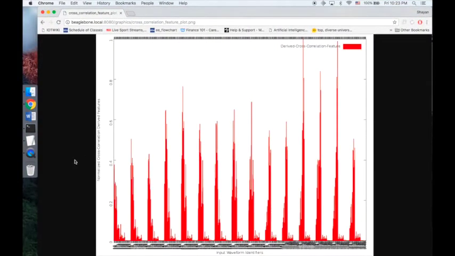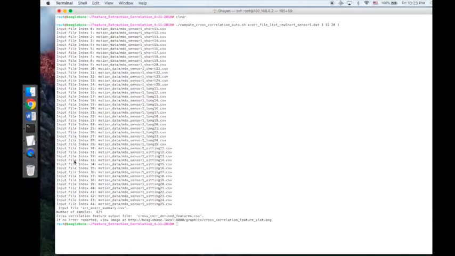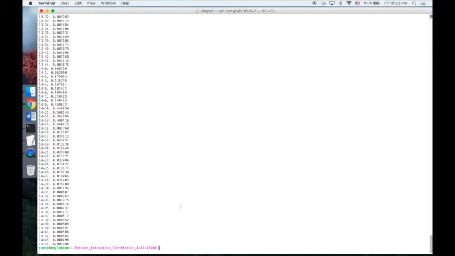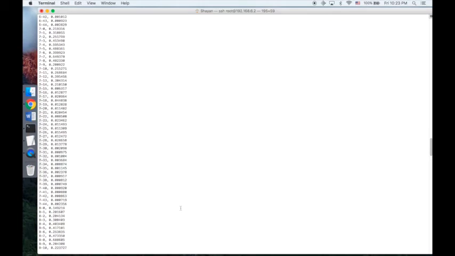Here is the graphical representation of the extracted features. And here is the numerical representation of the features computed by the system.